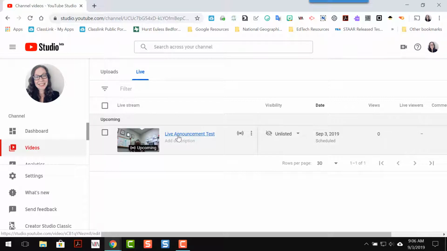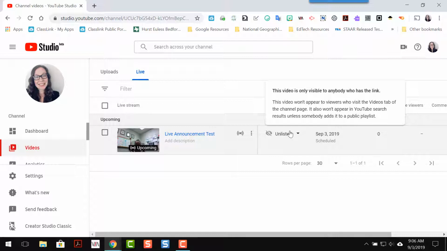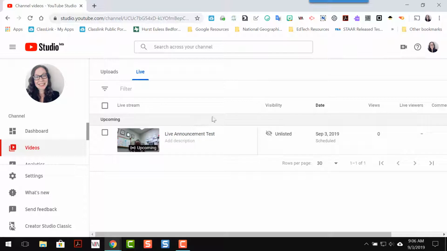I have a link I can open up and change any of those pieces. I have a view in live control room that I can go in. This is going to be where you come back in to go live on your video, but it's going to show you all the different pieces that are associated with your video. Notice it says upcoming here. If I was to play this one, which we will in just a few minutes, it's going to show you different icons depending on whether you've seen it or if it's still scheduled.